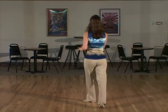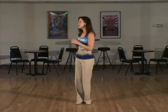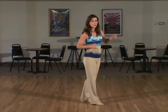Okay? Now, because it's so fast, obviously you wouldn't be able to do the typical rise and fall that we would do with regular waltz. So Viennese waltz is done much more on a flat plane. So we'll do it about up to speed. So get ready. Here we go.